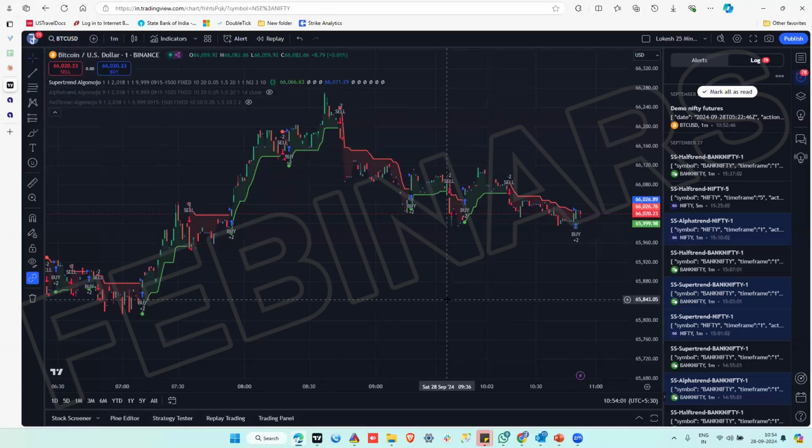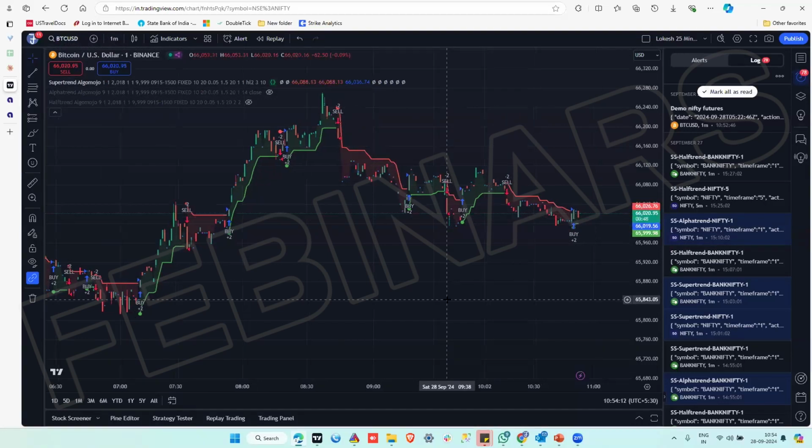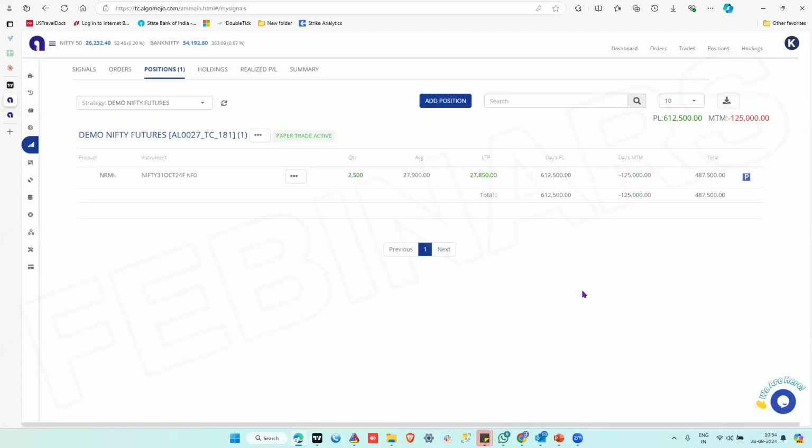As you're aware, TradingView is hosted as a cloud platform, so you need not have your computer on or keep looking at the charts. Similarly, once you log into Algomojo in the morning, into our web page here, you need not be sitting in front of the system. You can carry on with whatever activities you're doing. The orders will be executed in your account. It's a very, very simple process that we have done for users.